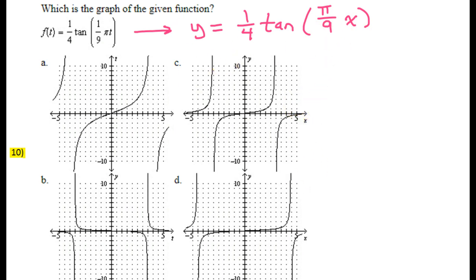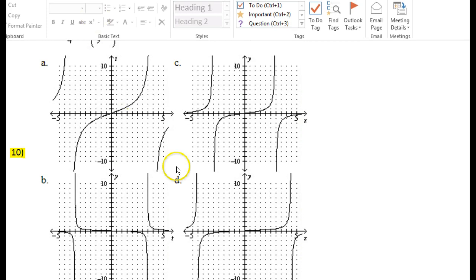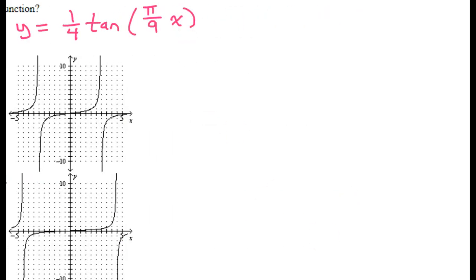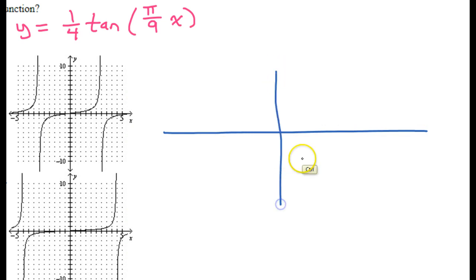First of all, let's remember what the parent function of tangent looks like. Okay, so here comes the parent function of tangent. You should write this down, by the way. Everything I'm writing, you should write this down. So first of all, one period of the tangent function is pi. Unlike sine and cosine, which go 2 pi, one period of the tangent function has the length of pi.